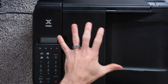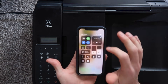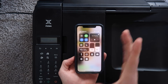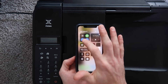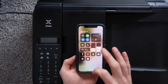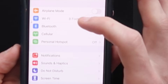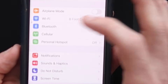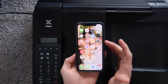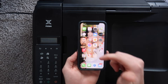Now that we are on Wi-Fi, we need to go to our mobile phone and make sure that it is connected to the same Wi-Fi network as the printer. Most people only have one Wi-Fi network at their house. You can see your network if you go to Settings — it will show right there what Wi-Fi network you are connected to.